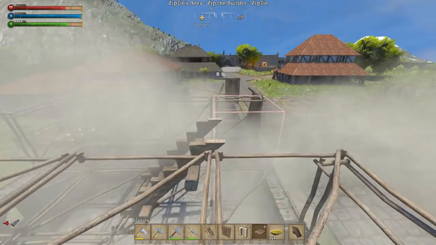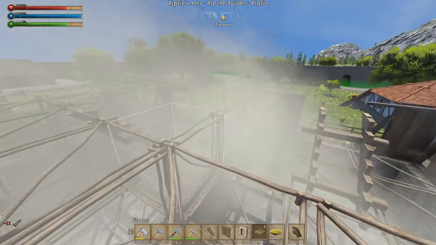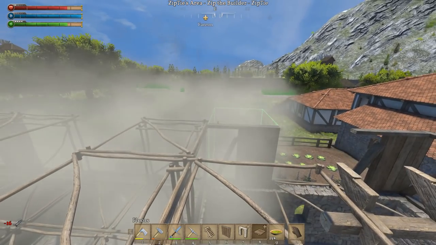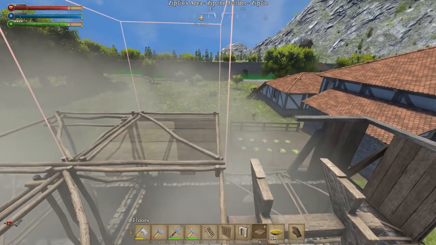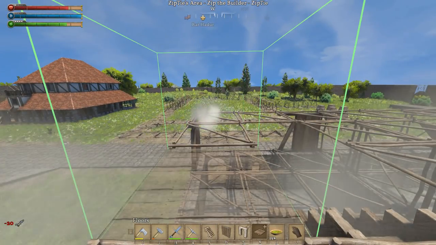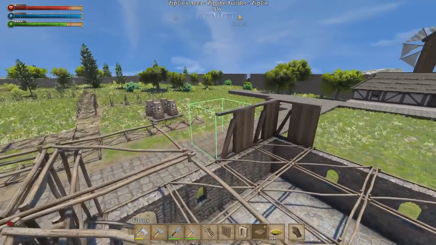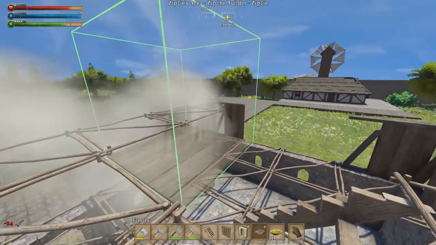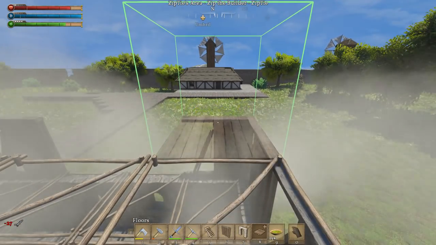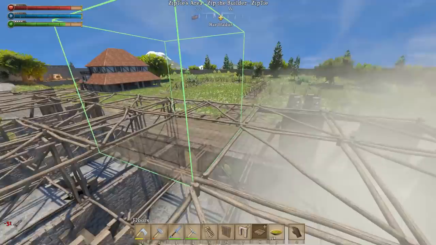Alright. We'll get this going, and then we'll try to put this in and see what this is going to look like. I think it'll look fine. Come on. You know you want to. We're not having any issues with structural integrity so far. That'll probably change as soon as I put a roof on this, though.